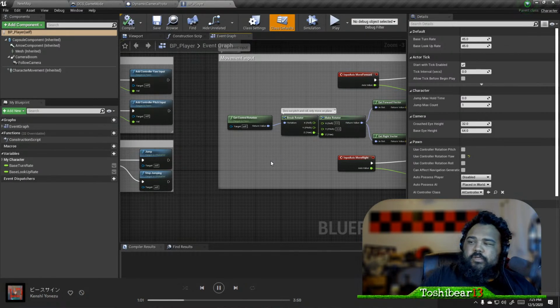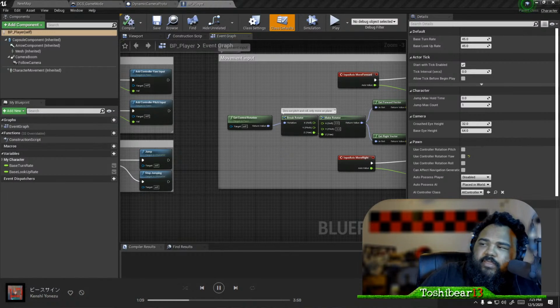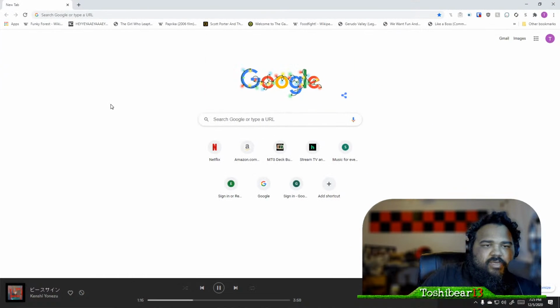Hmm. So we're gonna do that ultimate thing that any programmer worth their salt knows how to do, and that is consult Google, because that's what we're gonna do.